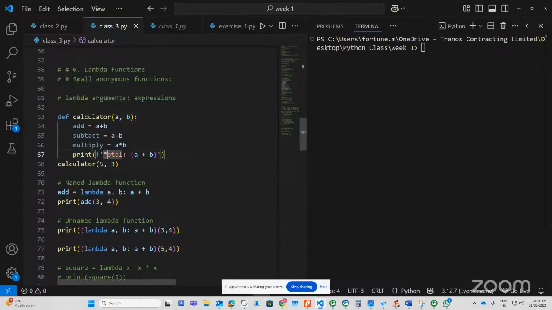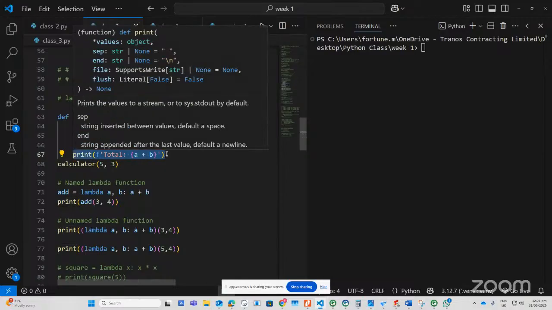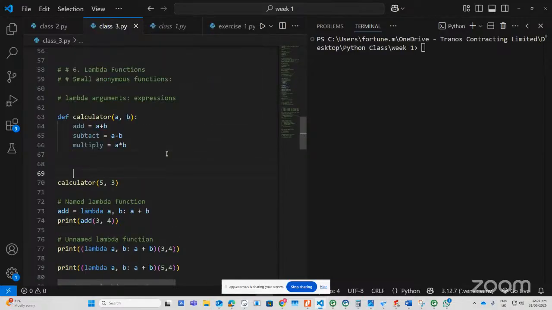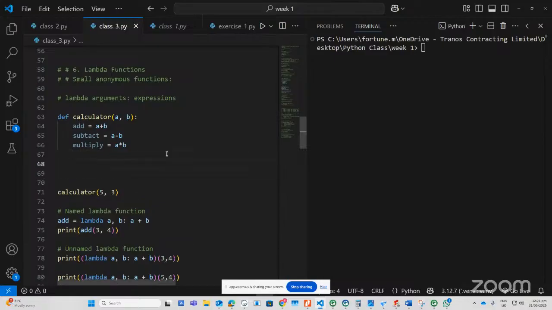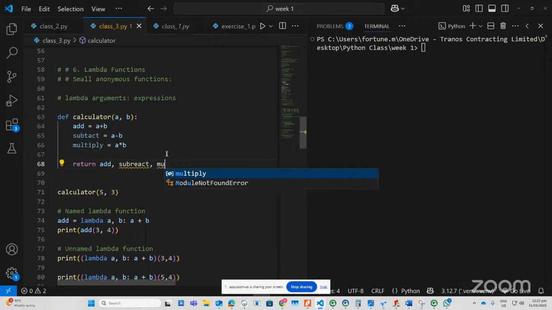Then I'll say print, or let's just return for now. And I'll say return add, subtract, multiply.